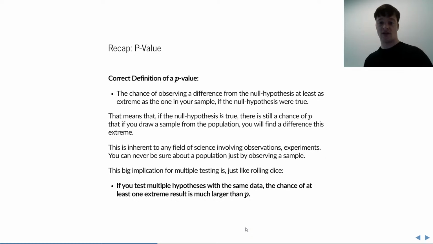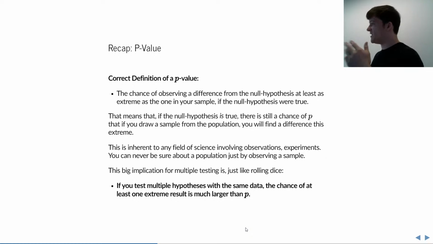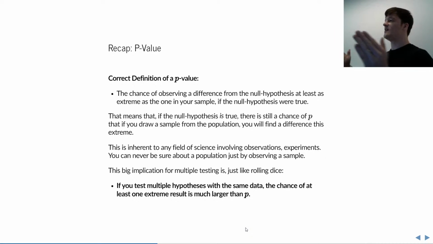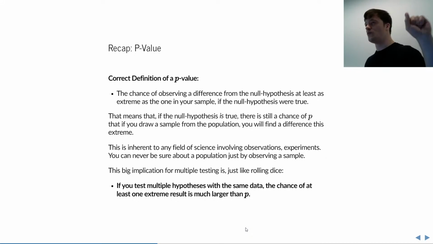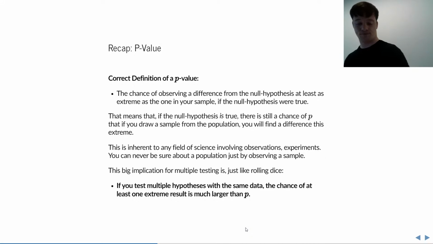And of course, since the p-value just states what the chances of observing this extreme an effect are, if there is no effect, then if you do multiple tests, just like rolling the dice many times, every test has its own chance of an extreme result. So across all those tests, the chance that at least one of them has an extreme p-value is much, much larger than alpha.